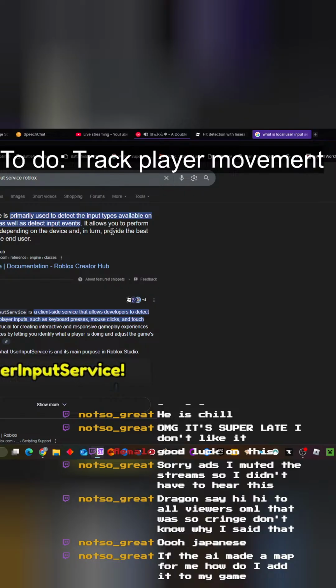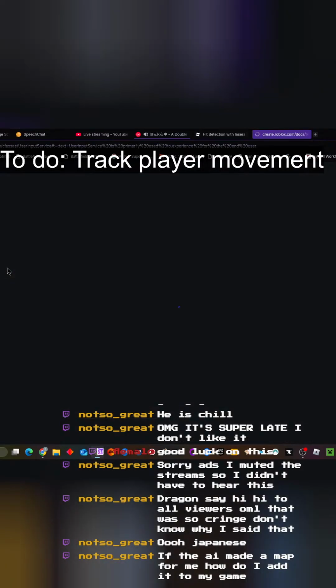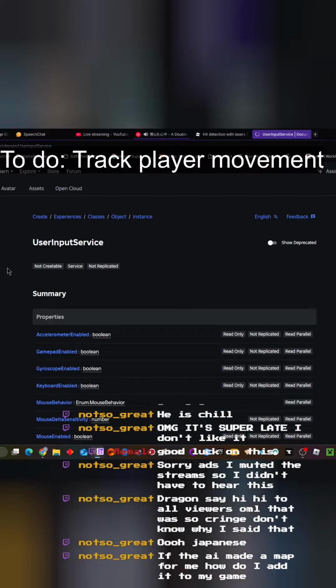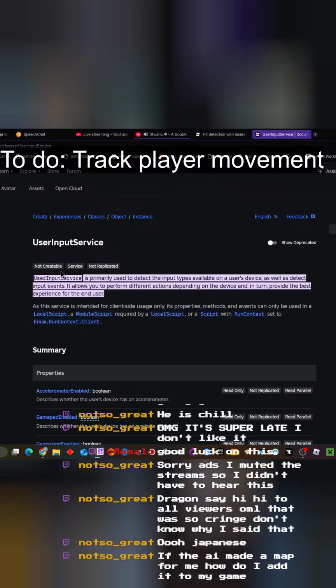Allows you to perform different actions depending on the device, and in turn provide best user experience. Okay. Not creatable? Can't create an instance of a class. Not replicate. Okay.